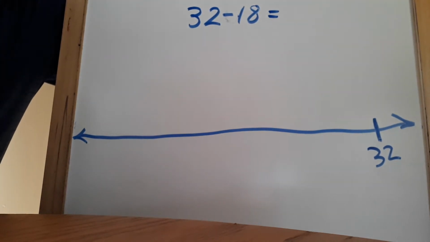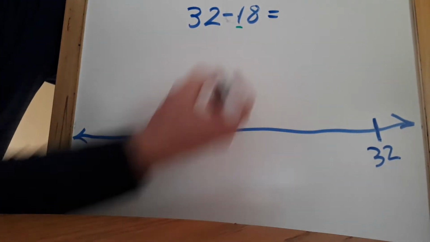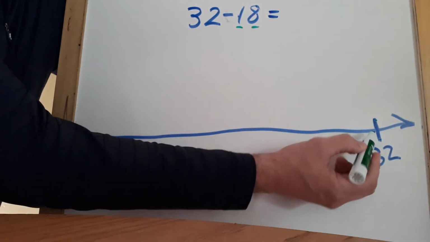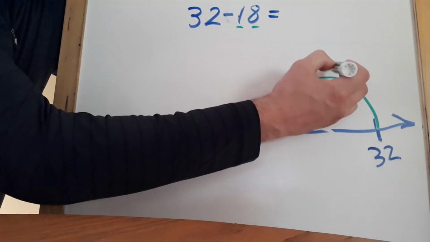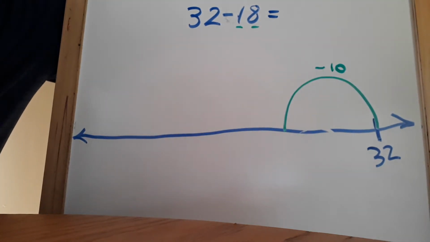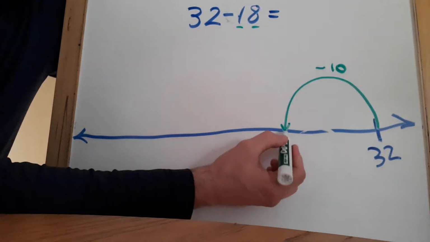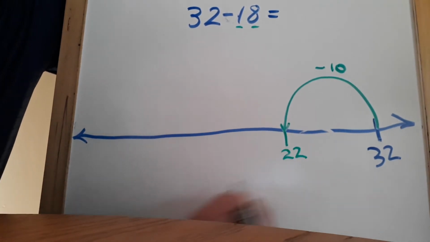So we are at 32 and we know we have to subtract 18. Well, I know that 18 is the same as 10 and 8. So I'm going to make a jump backwards, starting at this tick mark. I'm going to make a jump back of minus 10, or subtract 10. And then I make an arrow showing the direction that I'm going, and I make a new tick mark of what I land at. And I know from lots of counting by tens forwards and backwards that 32 and 10 less is the same as 22.